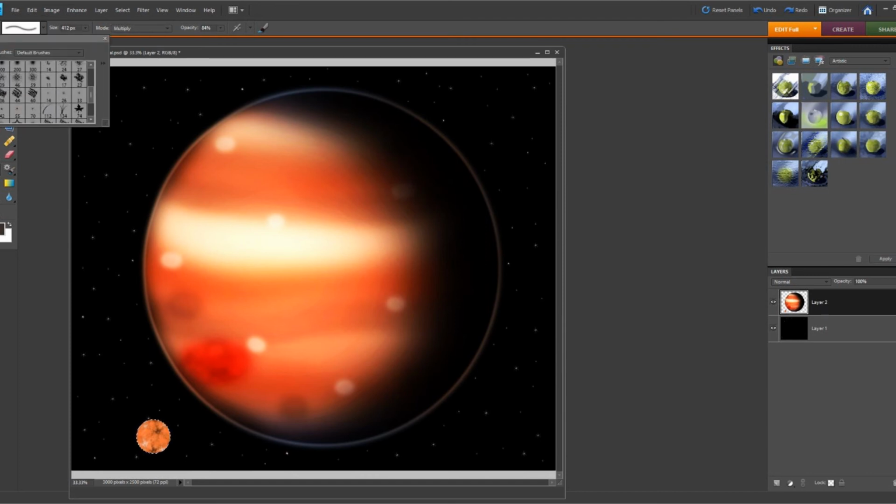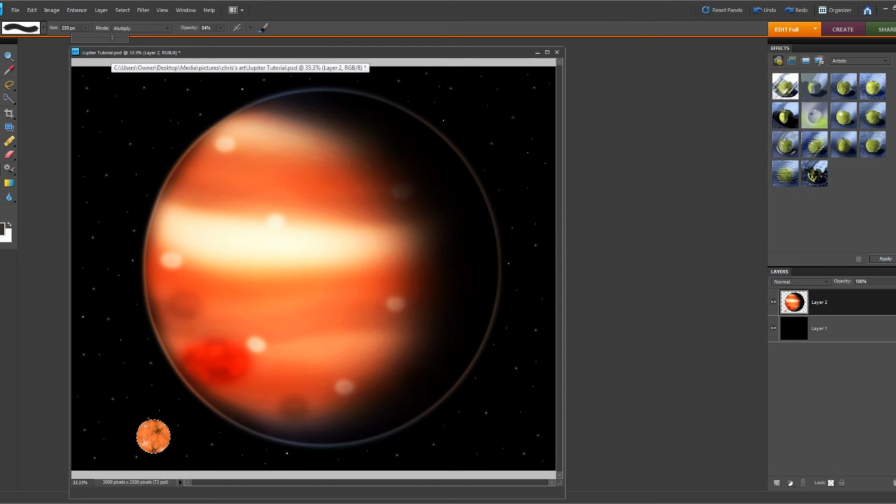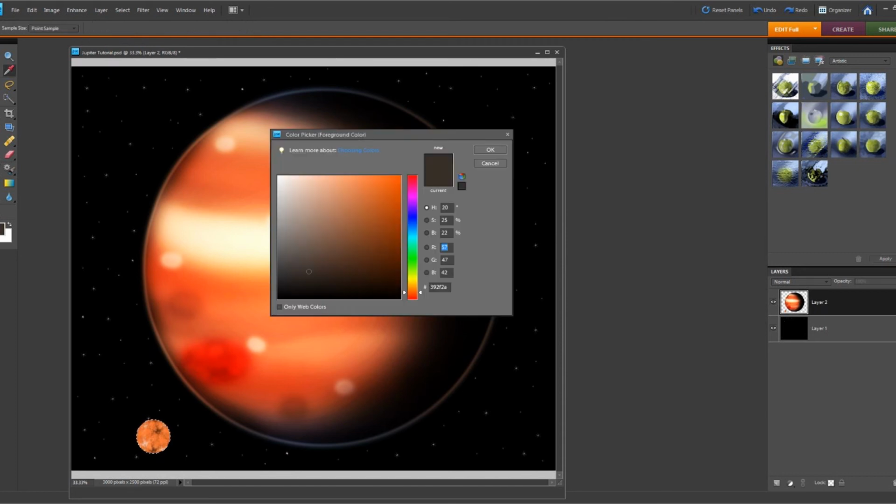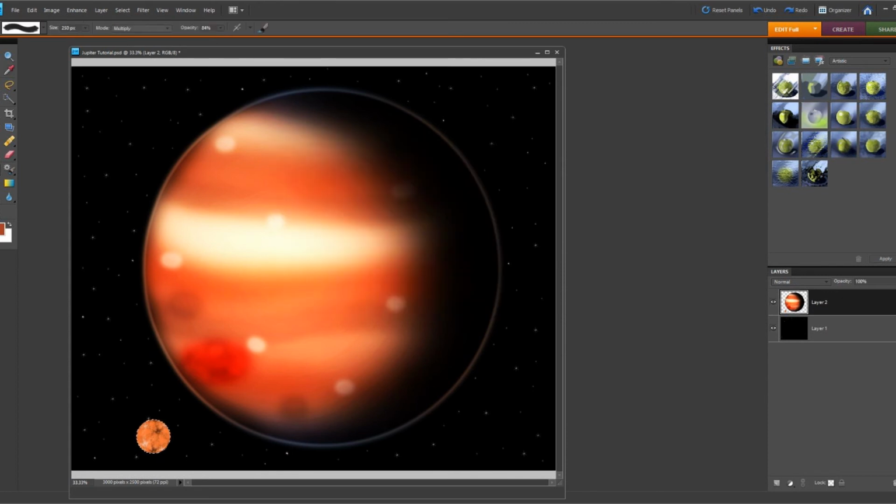Now, let's switch to this tool, the smudgy brush tool. Okay, that looks good. Add some reddish brown. There we go.